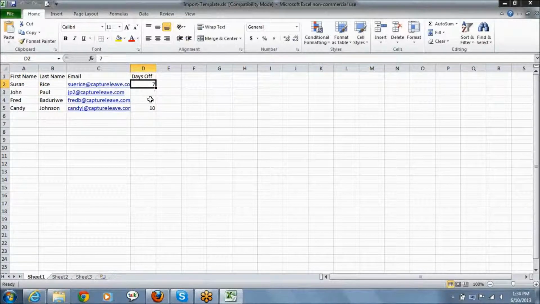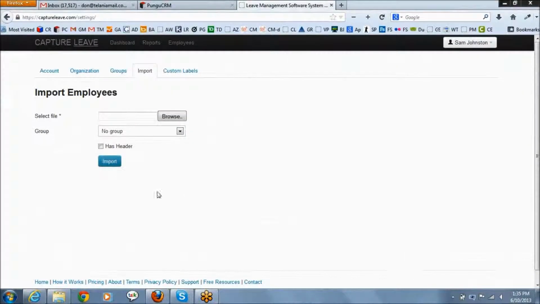If you don't add any information here, it will use the default setting you have put in. So if it's 14 days off, that's what it will use. But you can say, look, Susan Rice is going to have only 7 days off for this year, and so on. This is the import template you will use. Simply first name, last name, email, and days off is all you need, and you can import it into the system.